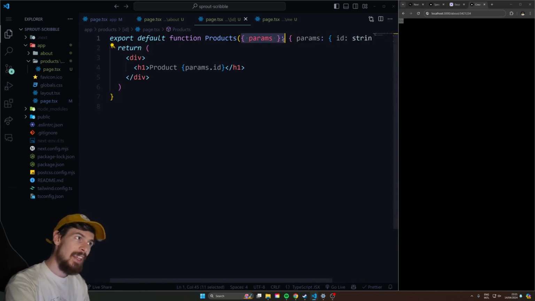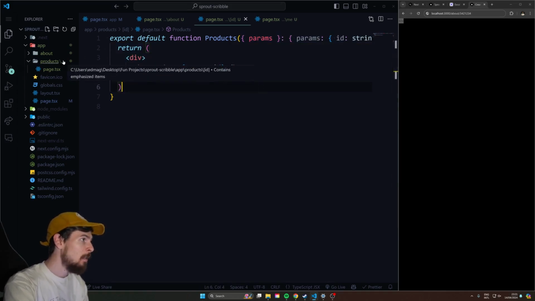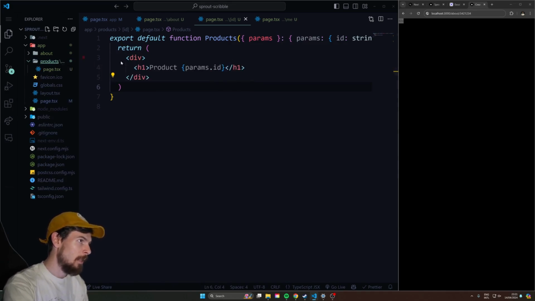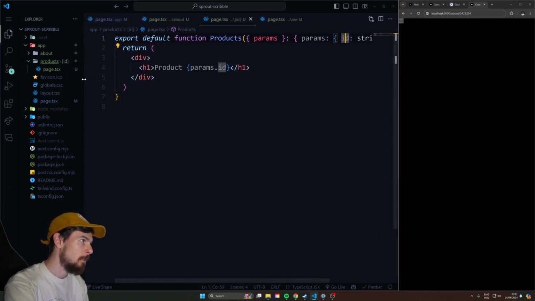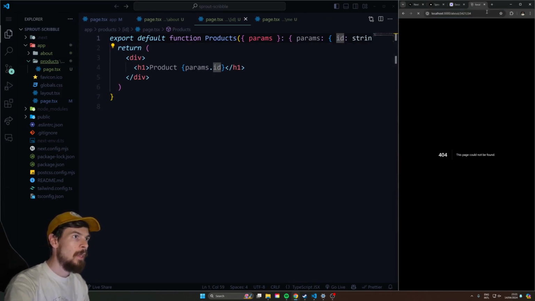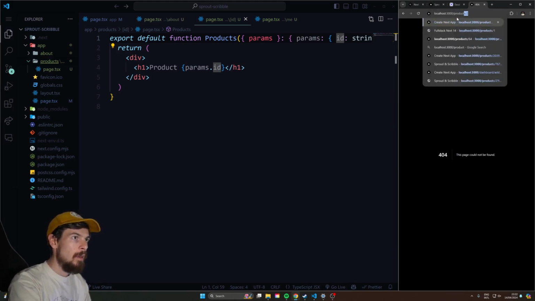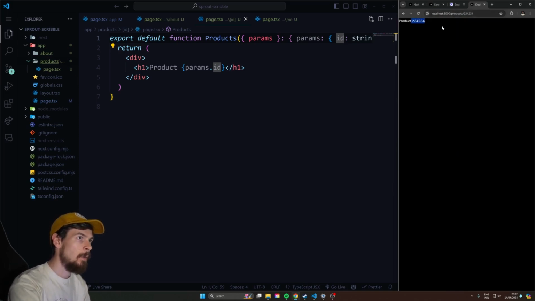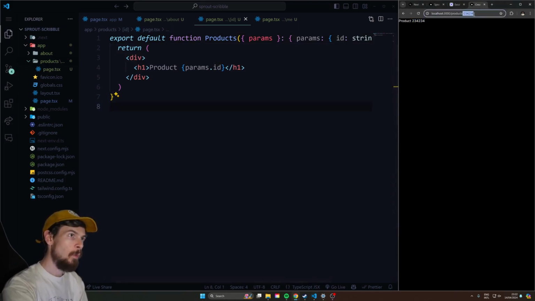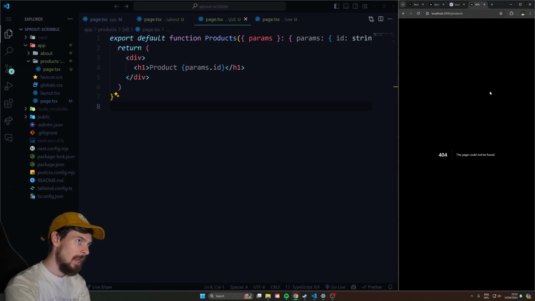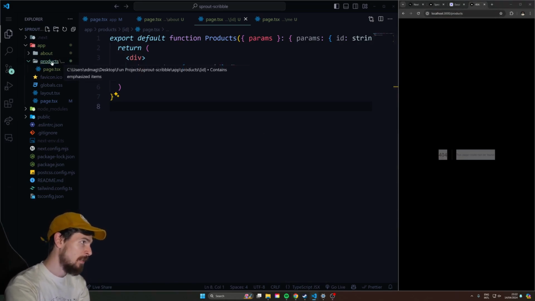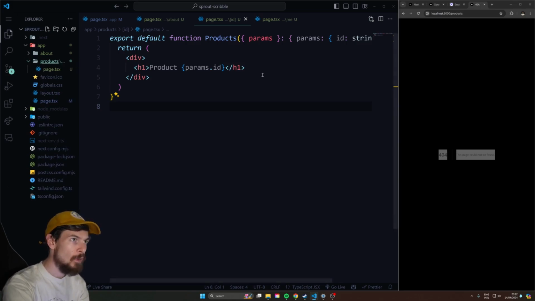Okay, so I'm just getting the params here. I have access to this by default in my page.tsx, as long as I'm living under a dynamic folder route here like that. So you can access params and the id because that's how we named this. As you can see, we named it id. Okay, so now when we hit refresh here, it says page could not be found. That's because we're not on products. If we go to products/2222, and there we go, we got that specific product. Okay, so I hope that's clear. Now careful, if you just go to products here like that, that's still gonna not give you a page because the products folder does not contain a page file, only the slug. Okay, so that's just something to keep in mind.